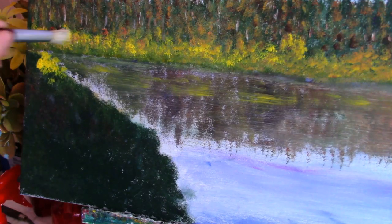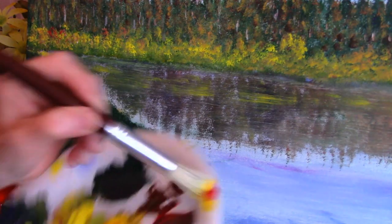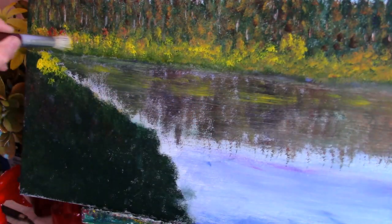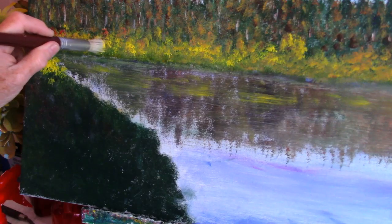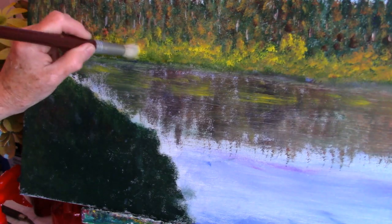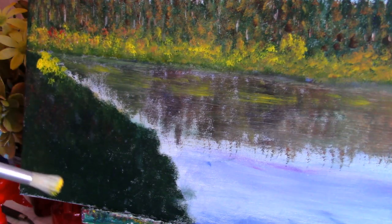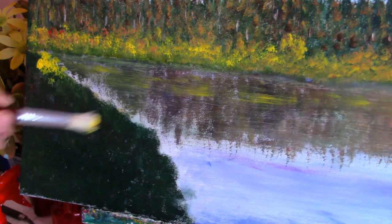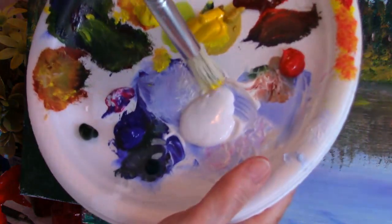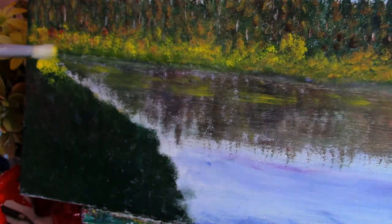Now, if I don't want too much red, I can mix yellow and red together, make orange. That way I'll be able to keep it to the orangey color. Gotta get some of those colors to bounce out. It's nice and bright there now. If you want to add a bit of white to your yellow to really brighten it up, you can do that too, whatever yellow you got there.